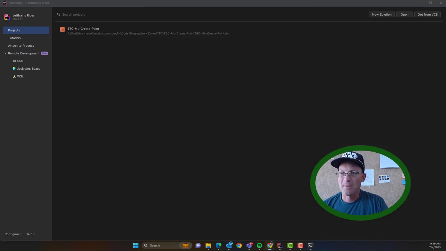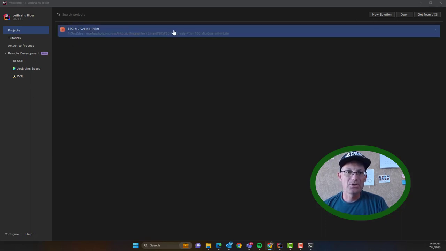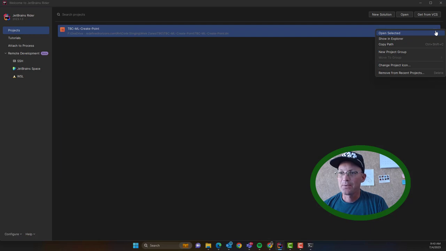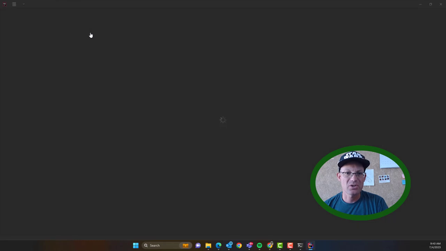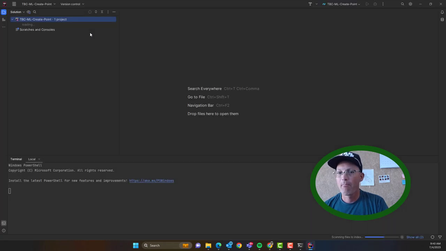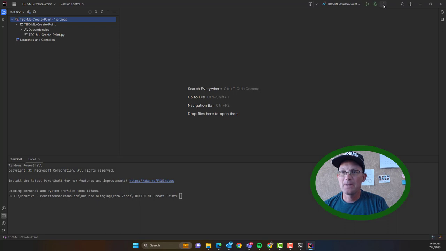If you open up your JetBrains Rider IDE, when you install it, if it doesn't find an install of the .NET runtime, it will install one, which is what it did for me. Now we're going to open an existing solution. You need to have a solution open. And then, this is the new IDE, the new user interface in JetBrains.